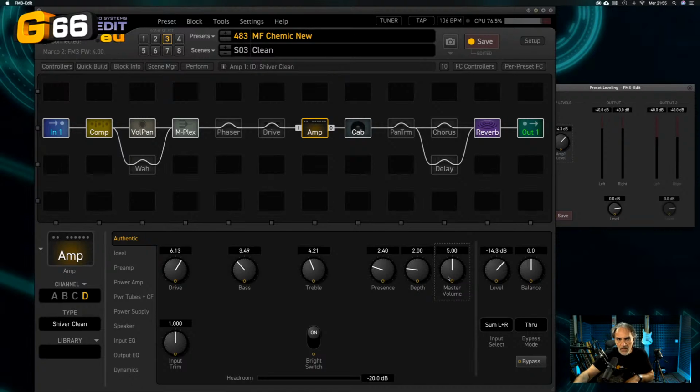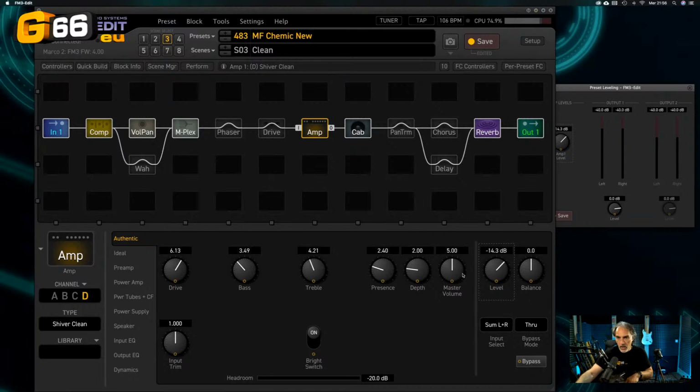Don't touch it. To set the level of your amp, you have to use the level knob, not the master volume knob. Because if you work on the master, the sound also changes for physical reasons, because the master replicates exactly the behavior of the master of the amp.